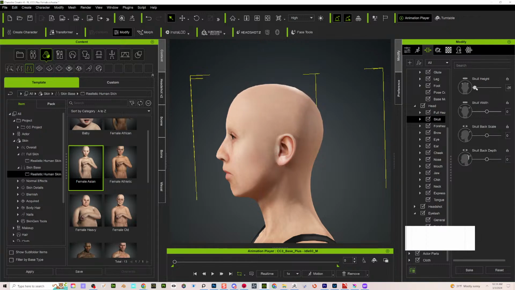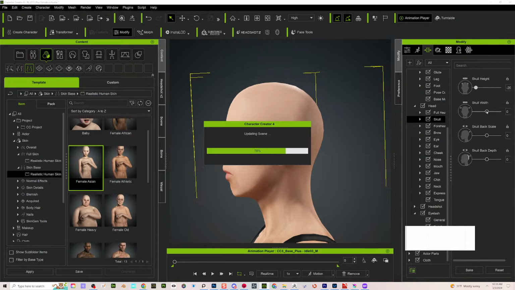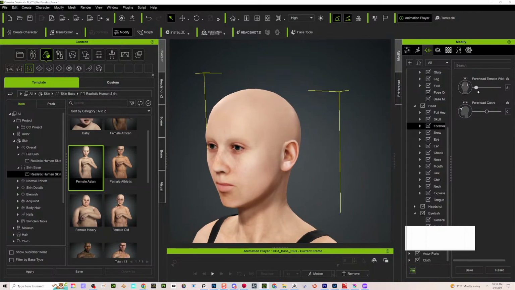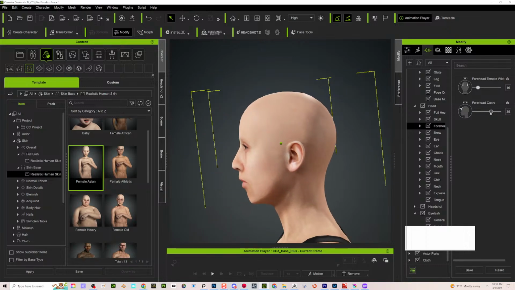And I think we can probably shrink it down just a touch. Big brain. And then we're going to go forehead. Yeah, you can see it a little bit, but these adjustments are really tiny.